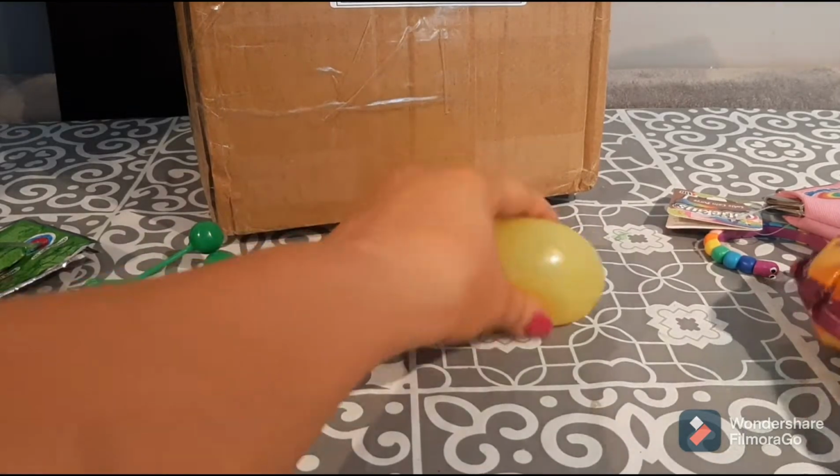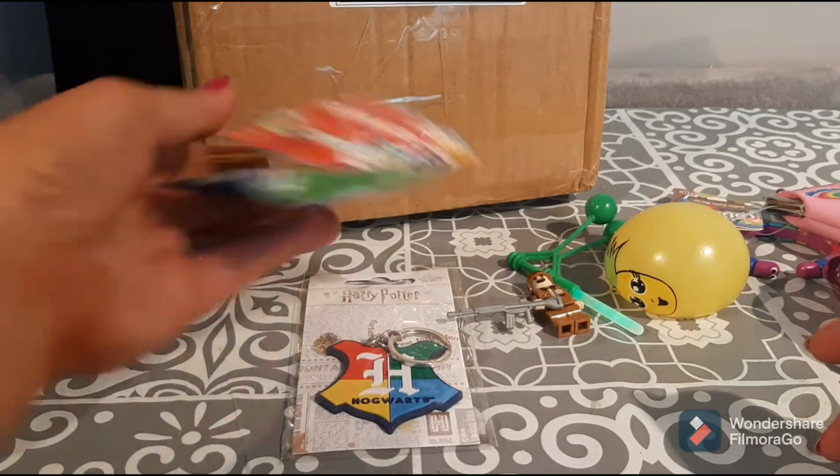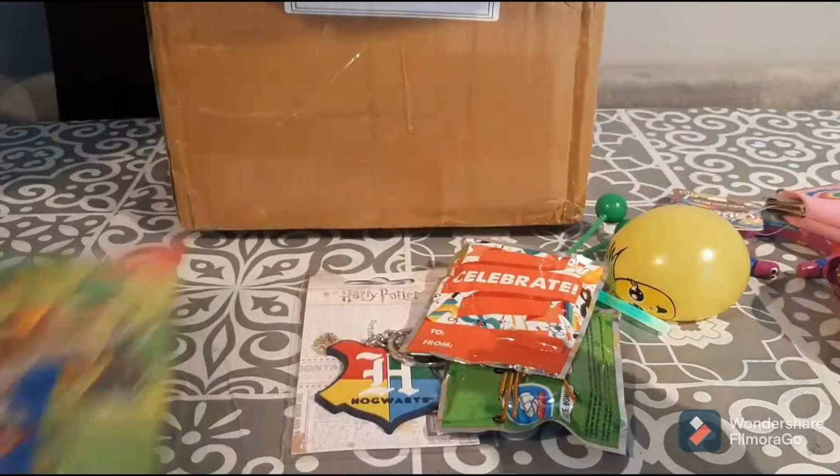Nice. Guys, I'm pretty happy for a £10 mystery toy box. I mean, I'm pretty happy so far with the things that we've gotten. But this box is still jam-packed full of more stuff. So let's have a look inside and see what else we've got.